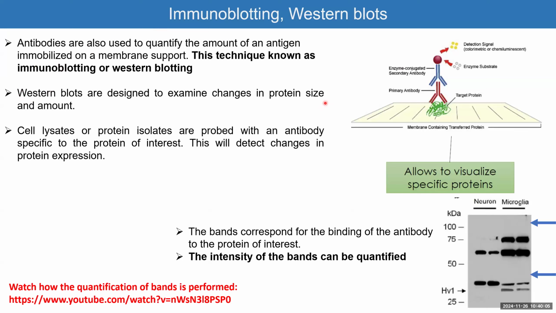Now, I was on this slide before, and your colleague told me about the pointer. So we can examine the changes in the protein size and amount. Here's an example. How can we differentiate between conditions where a certain protein is changed by Western blotting? The example is giving you here a neuron and microglia, two different types of cells in the brain, okay? And I intentionally removed the name of the protein. We don't care what the name of the protein is.